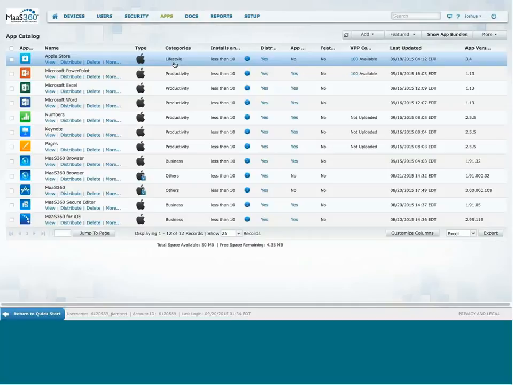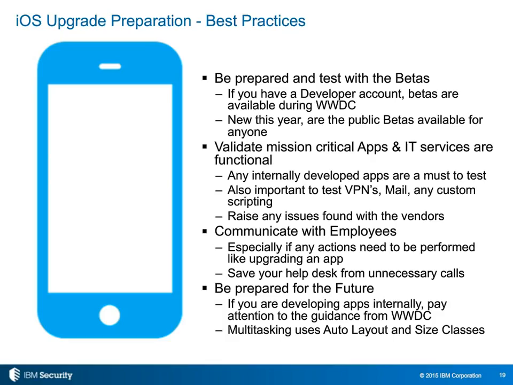So we hope you enjoyed that tour of Maz 360 and some of the new iOS 9 features that you'll take advantage of, and an idea of how that might look in an MDM solution. Again, the policies and settings are all available today, and if you've poked around, you'll probably have seen those. The other new features like device assignment and international VPP will be coming in just a couple of weeks. We're all excited to get those out for you and let you try them.